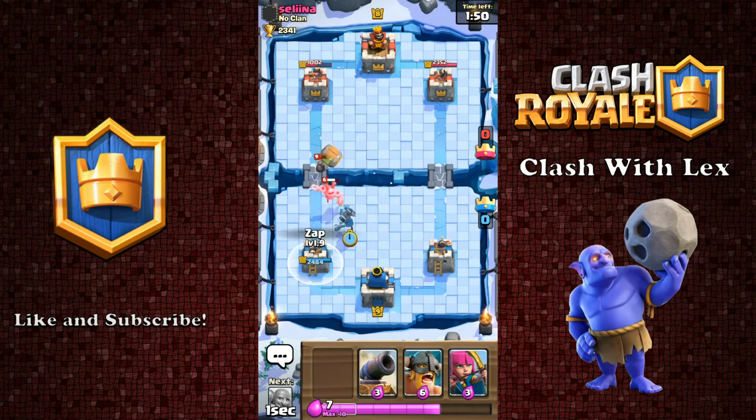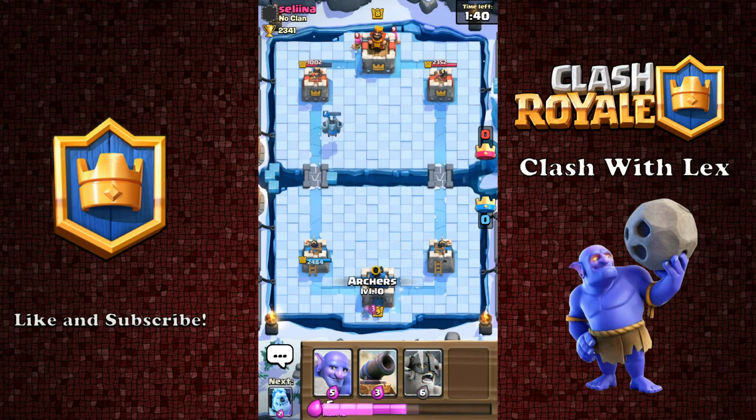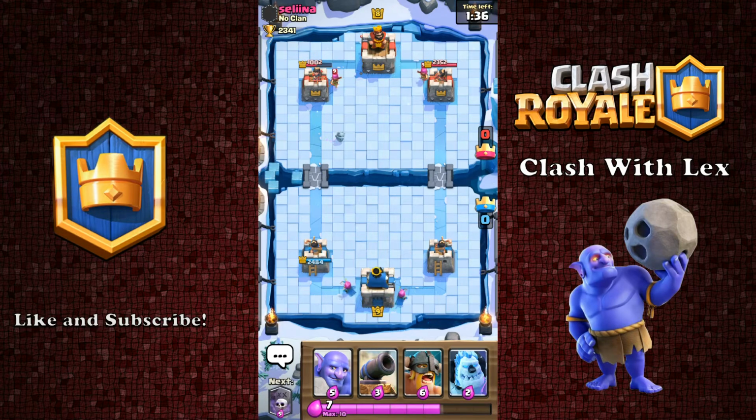So he's going to play his Goblin Barrel. Not the best time to play that either. I'm going to zap that out, and his Bomber's going to die. Now, another push that you can do with this, he's going to split his archers, which is a good play. Splitting archers is a very passive play. You've got some defense in both sides of the lane at the same time. It's kind of feeling out your opponent, see what they're going to do.